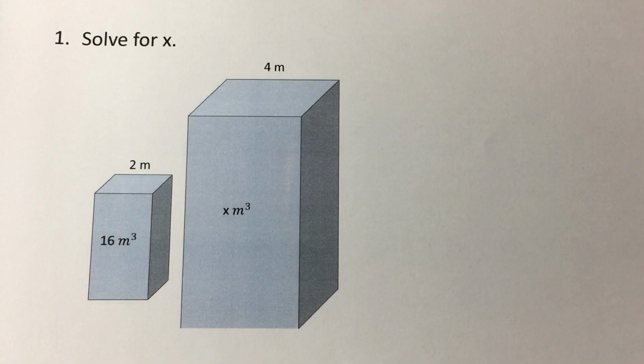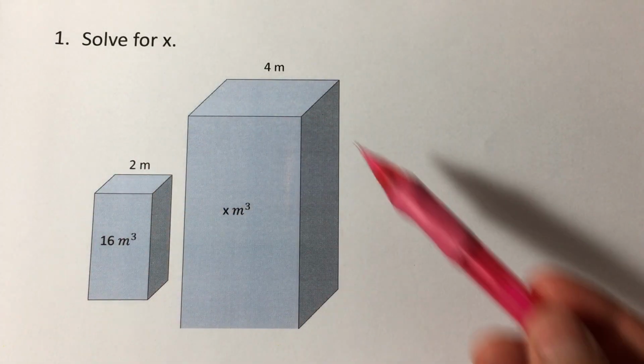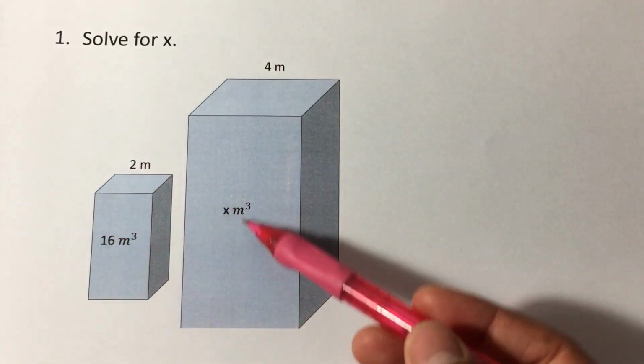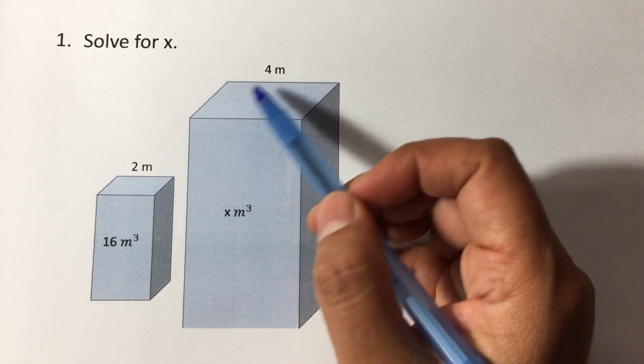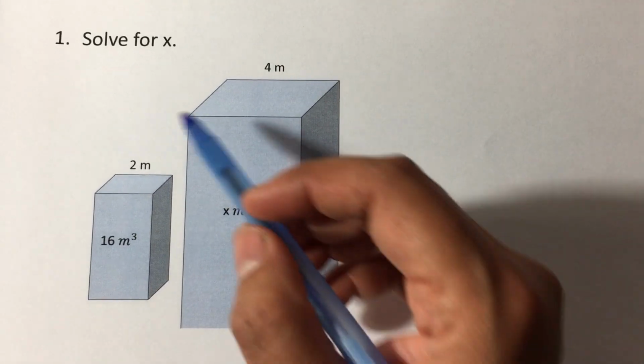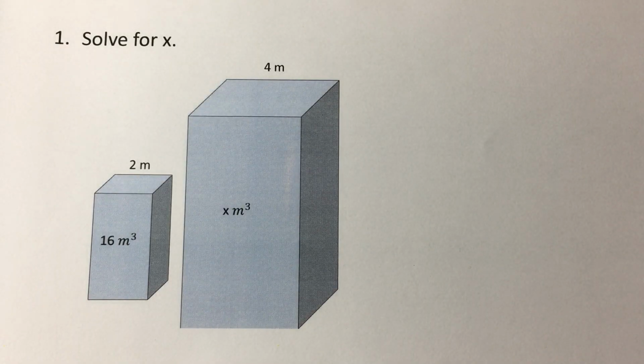Okay. In your assignment, this is what they're going to look like, and these are going to be different. Don't pay attention to the figure. Just look at the lengths and the volumes, okay? That's what matters. So we're looking here, we're missing one of the volumes. What we're given is the lengths. If you want to follow the steps, write them and have the flashcard in front of you. The first step says divide big by small.